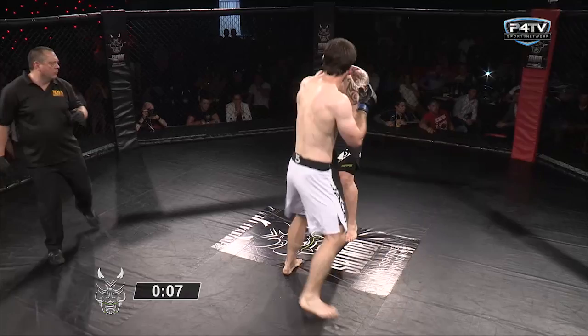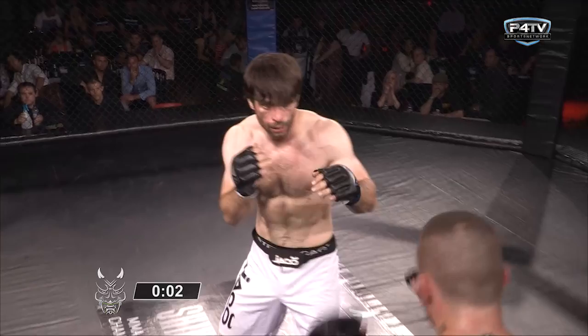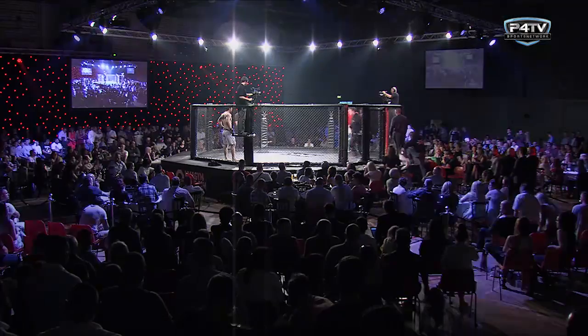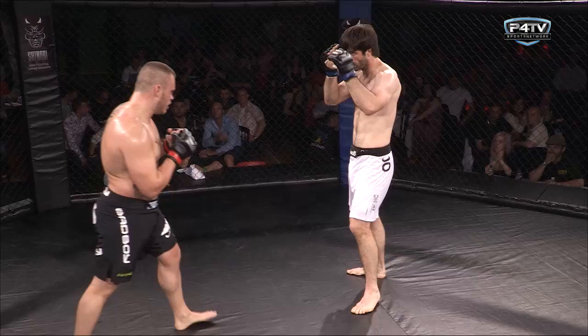So again, as we're coming to the dying seconds of the second round, some long straight shots from Pope. I'd give Pope that round. Yeah, I would as well. For me, Joe Cook has thrown a lot of shots, but nothing clean. He caught a couple of left hands there, but Pope has outboxed him.